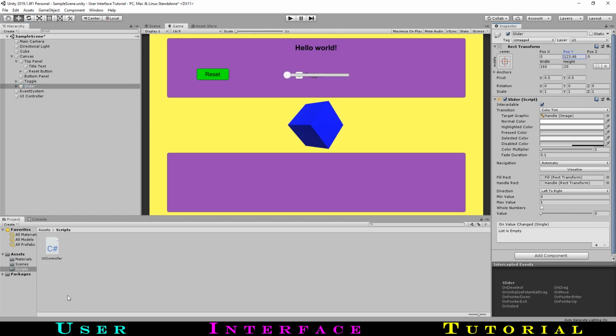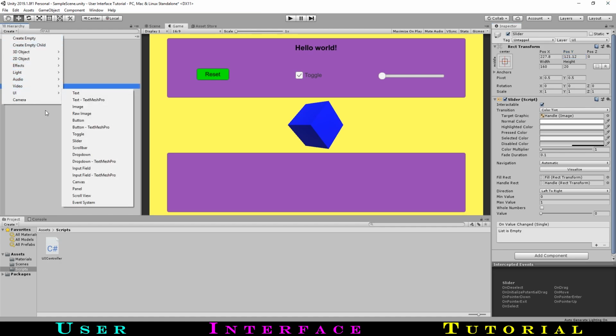This has many more options. We can change the direction it fills up, set a min and max value for the slider, whether it can only move in increments of whole numbers, and even change the background and foreground. If we wanted this to have a label, we would have to create another text component to put around it. You could also delete the circle part and make it non-interactable to change values only in code. This could be useful for making a player health bar.